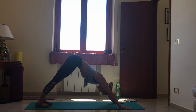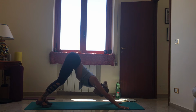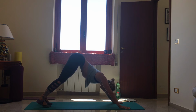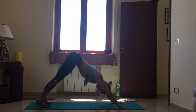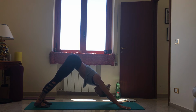So, down dog can be a tricky one to find. It's a balance of opening up the hamstrings, the backs of the thighs, of pulling the belly in to maintain length through the spine, openness through the shoulders and chest. Core stays drawn in, like the corset on your lower ribs pulled in.